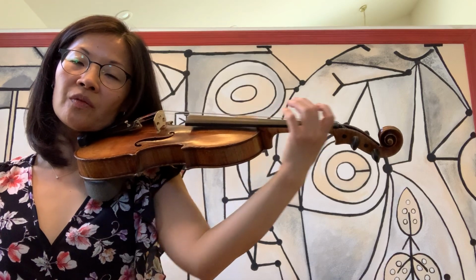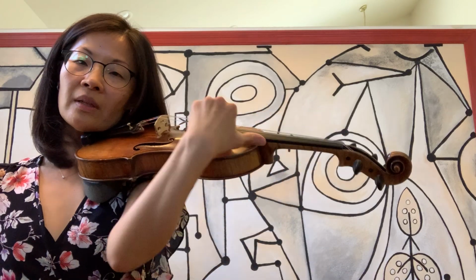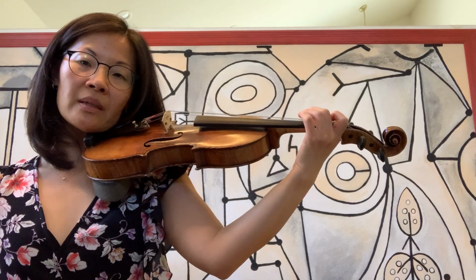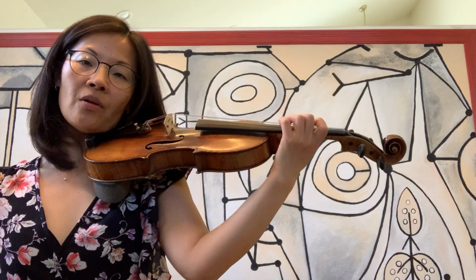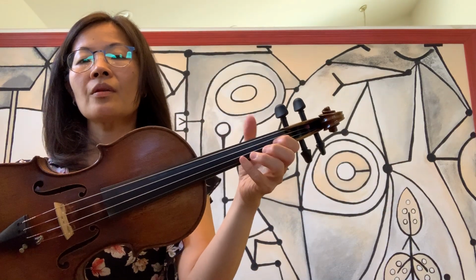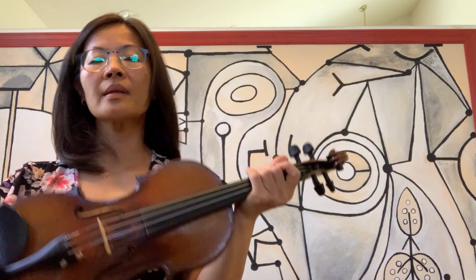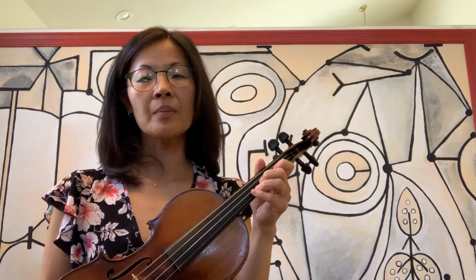And shifting. Shifting is easier when we're not squeezing the neck, right? So if you have to go into the high positions, you can do so because you're not squeezing or grabbing the neck. And then also vibrato, whether you do a hand vibrato or an arm vibrato, you're free to do so because you're not squeezing the neck. Okay, so I would say in general, those are the few things that you should think about when it comes to a good left hand position.